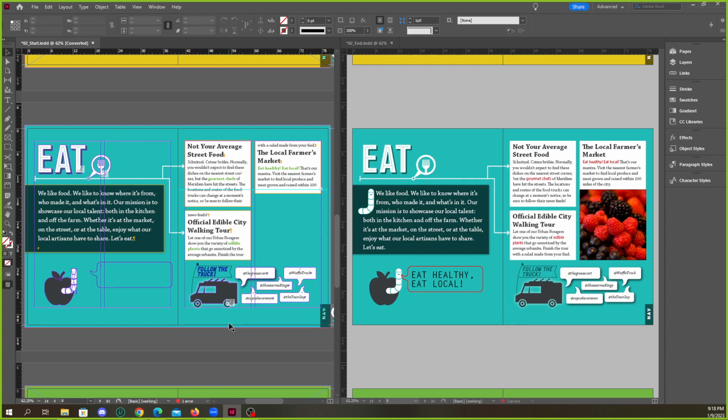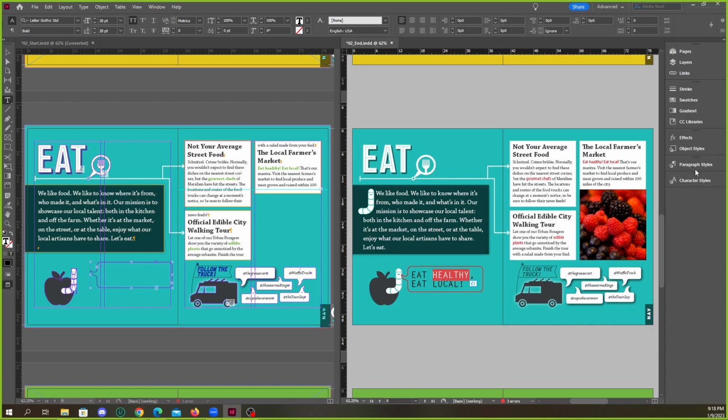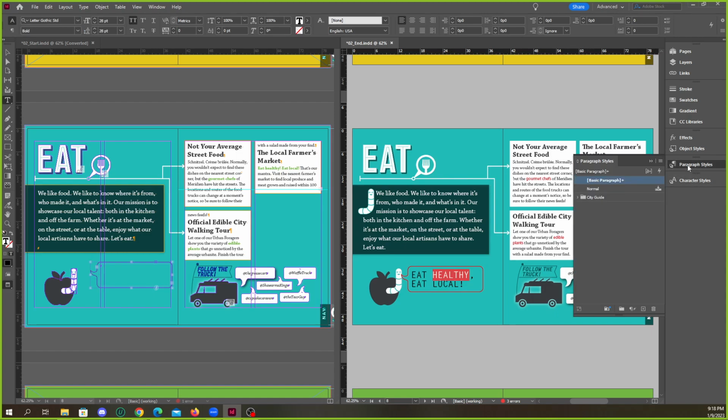Let's do the next easy thing here, which is fill this box with eat healthy, eat local. I'm also going to double check if there's a paragraph style applied to this or a character style. No paragraph style we can see. No character style. Actually, no styles applied to this.